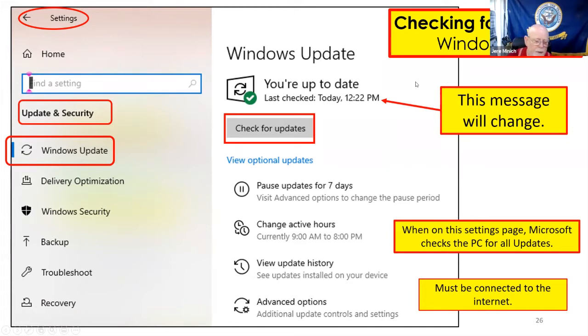when Microsoft comes out with an update, one of the things I do before I jump on it is I check and see what people are saying about it on the internet. And same thing here with view optional updates. If you click on that, you may be sorry that you did that, so be careful.